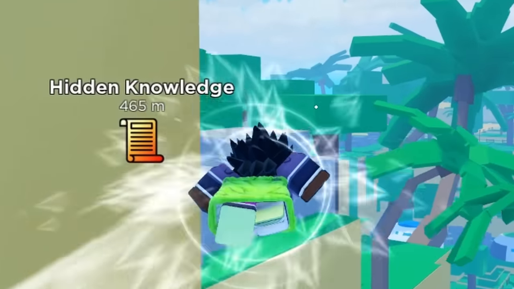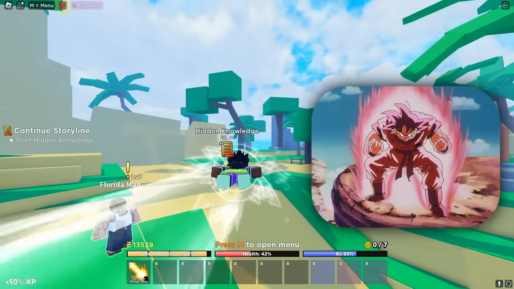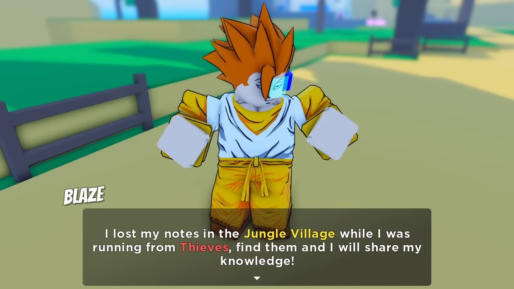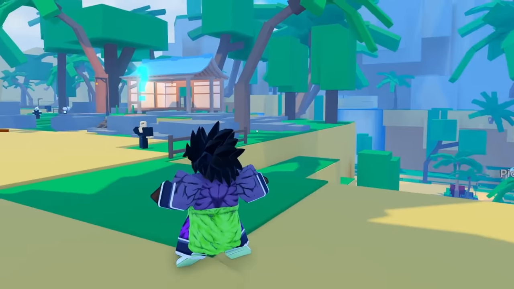Let's go do this quest, because I'll be level 15 and I know I unlock a technique. I think Kyle can. So let's just get this quest out the way. Hidden knowledge. Hey, new technique. Is this the Kyle can? Let me see. Lost my notes in jungle. Running from thieves. Find them. Okay. That was me thinking about it, I guess.